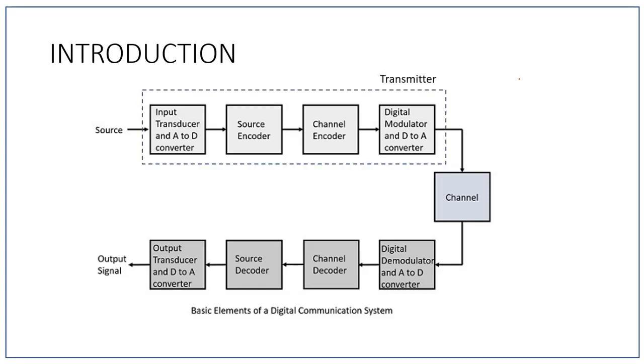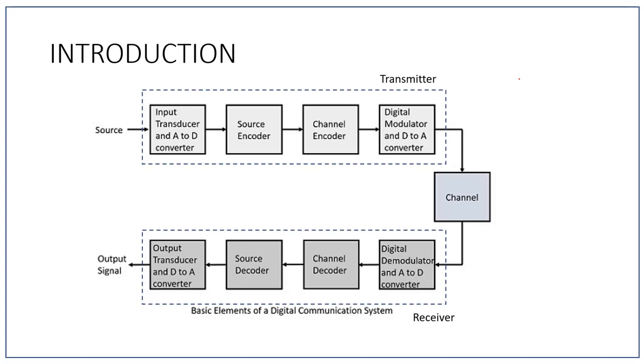So for digital communication, in this particular block diagram, we have a transmitter and receiver. The transmitter and the receiver block diagram is further divided into several other components. Here also we have a source, a transmitter, a channel, a receiver and a sink. And the transmitter here is subdivided into a transducer, a source encoder, a channel encoder, a digital modulator, and also in the receiver end it is subdivided into a digital demodulator, a channel decoder, a source decoder and an output transducer. So what is the purpose of all these?